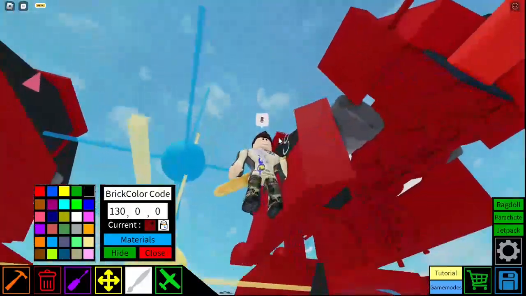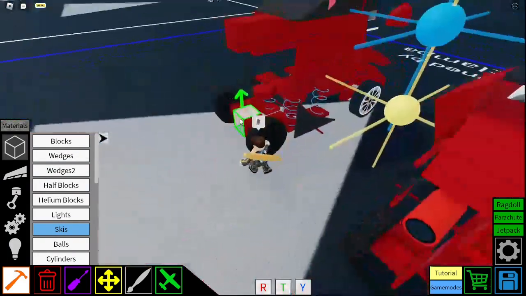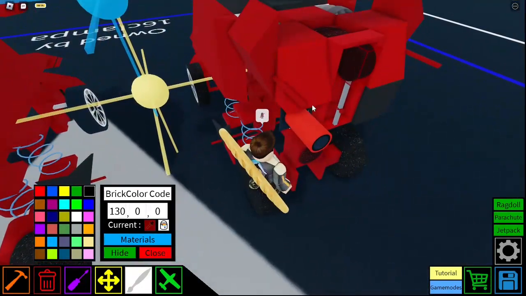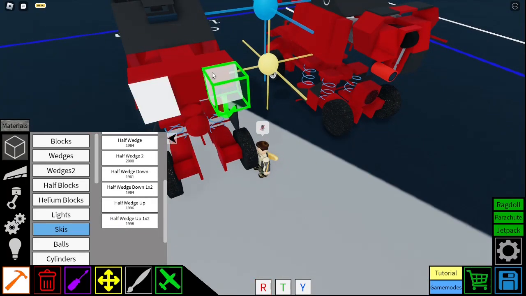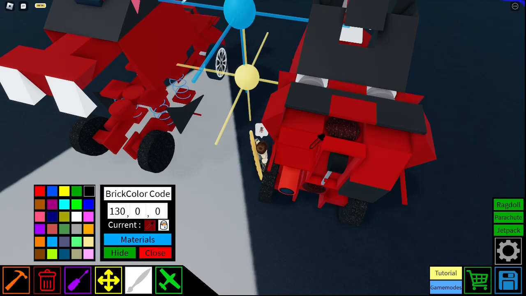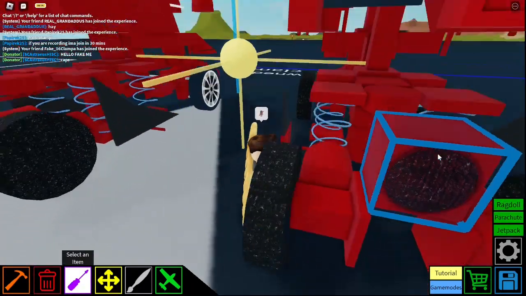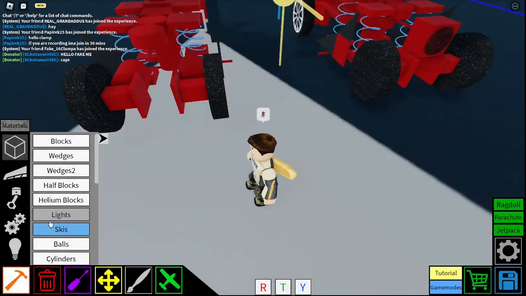This is normal wedge. Where the speaker would be, put a normal wedge like that. That's nice. Half edge down. Down there. Is it a little bit lighter, this colour? Looks a little bit lighter. Yeah, it is. So like that. What you can do as well is add wing light, same with 7.